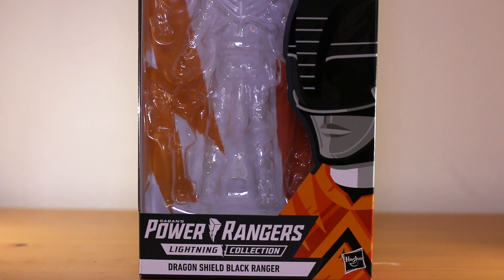As you can see, the box is black with the gold dragon shield detail around the actual art. The art is fantastic as usual. The bio is the same and everything is really the same on the box except the black. So let's now move on to the actual figure.